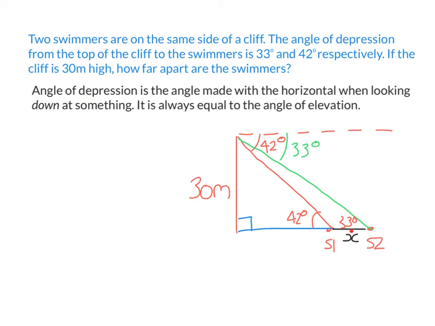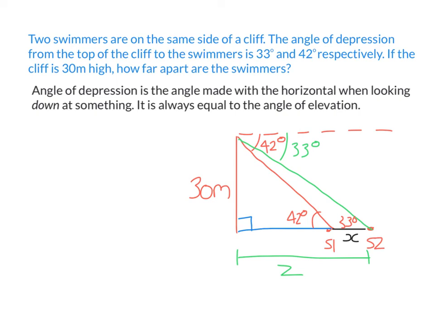If I want to find x, well, x is not in either of the right-angled triangles. What I'm going to do is find this length here in the big right-angled triangle, this length here in the smaller right-angled triangle, and subtract them, and I'll be left with this distance here. So let's start with this distance here. I'll call that z. To find z, this side here, it's adjacent the 33-degree angle, and we have the opposite. So once again, we're using tan.